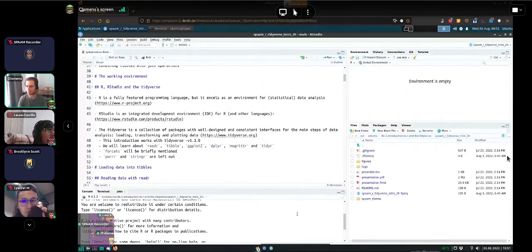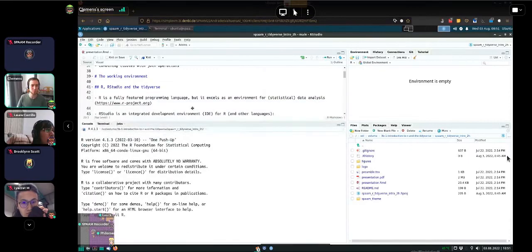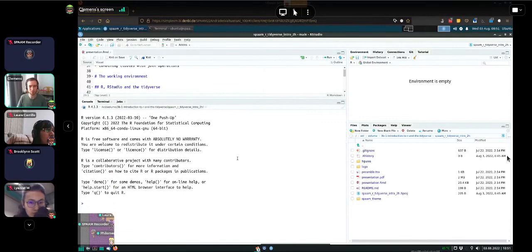R is an interpreted programming language. That means you do not have to compile the code to run it. You run it in an interactive session, and that is what this thing here on the bottom is. That is the R console. You should be able to grab this intermediate frame here and move it a little bit up to see what's going on here on the bottom. And you see R is starting, and you have some sort of console running here. If you click inside, you should have a blinking cursor here. And then we can send commands to R, and R will interpret them and then give us meaningful results.